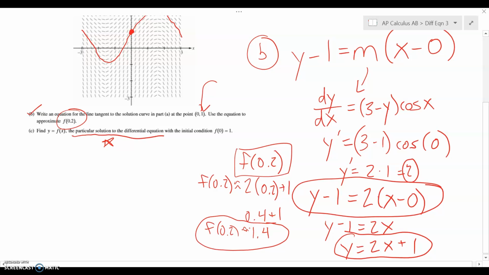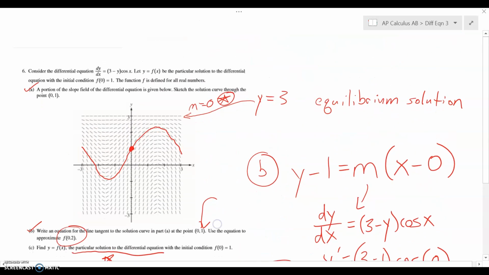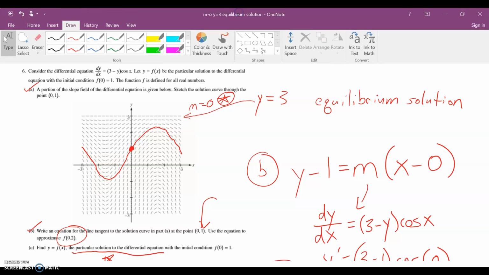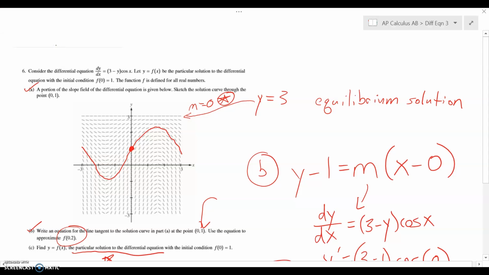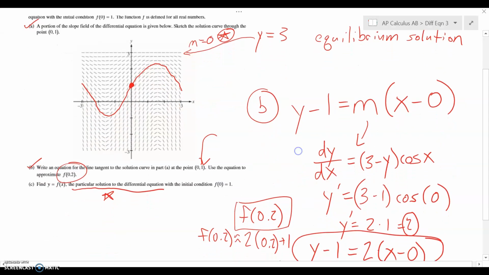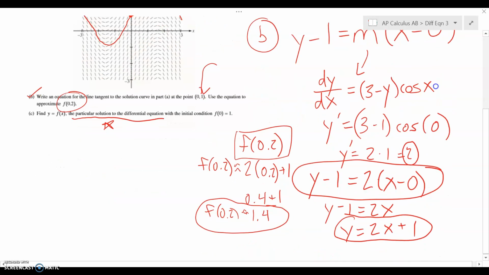And then part C, and this is the heavy point-intensive piece, and in this particular year, I think it's actually worth 6 points. We're going to work through the separable differential equation. The tangent line, not a big deal. Putting in a curve, not a huge deal. The bigger deal, or the more challenging piece, is going to come on part C. So finding that particular solution and using that initial condition.